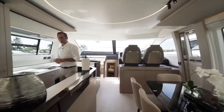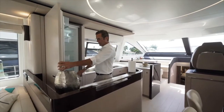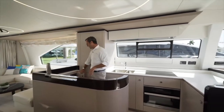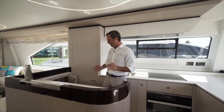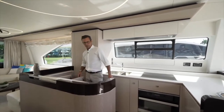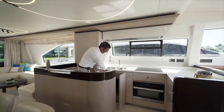Moving to the galley — here we find the third material, which is called Teak, with a 25% gloss finish. The refrigerator is an AC/DC unit from Miele, a full-size refrigerator with a freezer on the bottom, which works on battery power, shore power, or generator. Everything around here is a very clever use of space. You have a spice cabinet with acrylic inserts to keep spices in their proper spots so they won't move or fall during navigation. This entire island is divided into six different storage compartments.